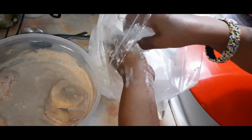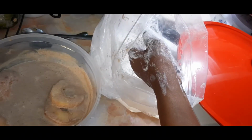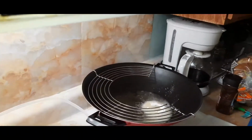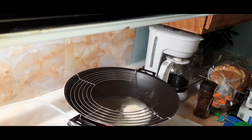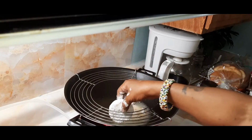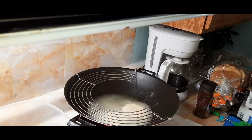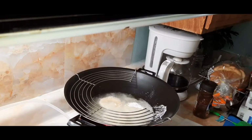I'm gonna shake off the excess. If you can, stick your finger in the middle of the apple. Woo! I don't want it to drop. You don't want it to drop like that. Just take your time and lay it down away from you. And remember, I'm going to poke that little bit of flour out of the center of the hole in the apple. Just slide it in like that. 3 at a time will be fine.